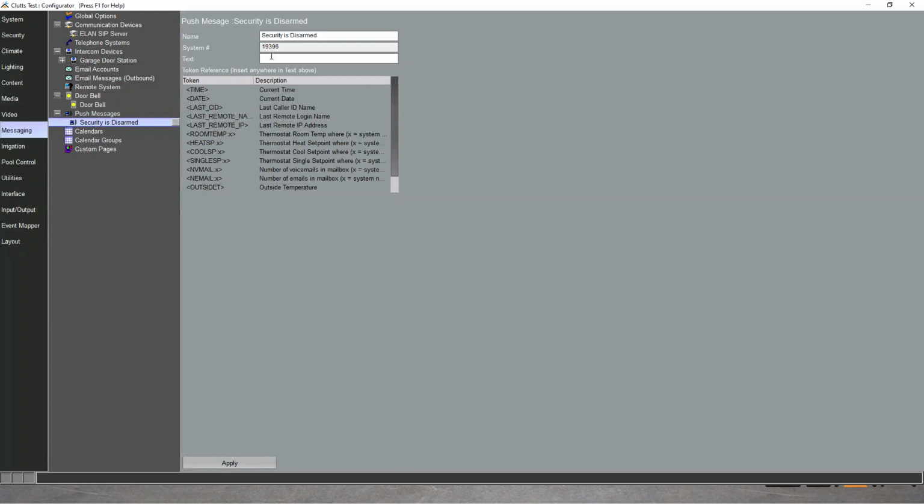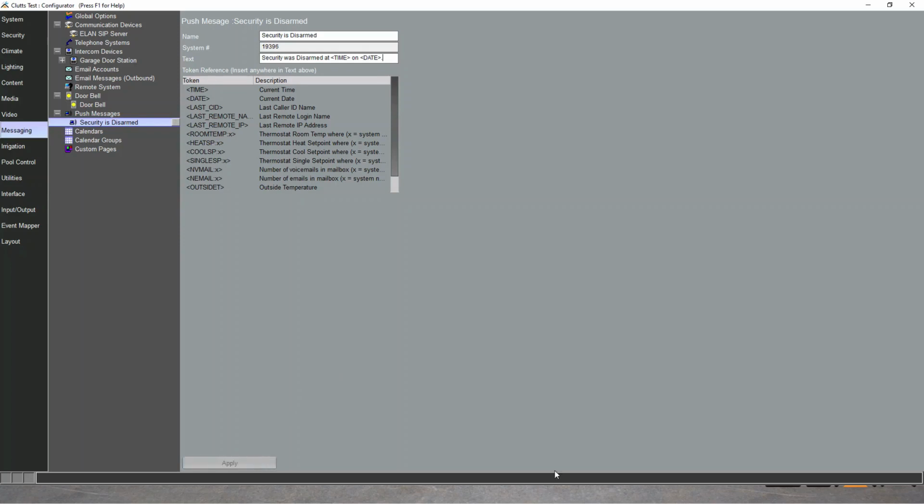So I'm going to put in here the message is going to be security was disarmed at time on date. All right, and keep in mind your tokens must be capitalized for them to work.